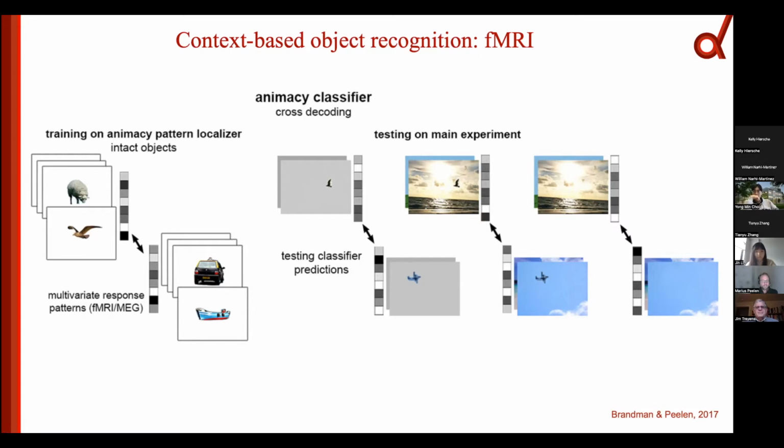So the question then is the representation of object category, as a proxy for object representations, is this representation different for objects when they are in scenes as compared to when they're outside of scenes? And because the classifier was trained to discriminate these intact, very clearly visible objects, we believe that this would index quite a visual representation of the objects rather than a more conceptual representation. Although we cannot fully distinguish that here, of course.